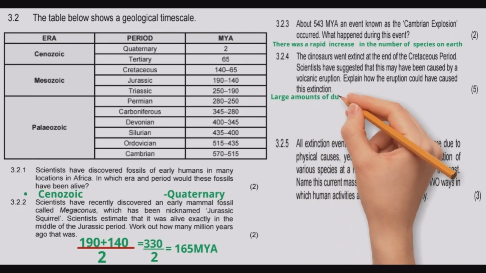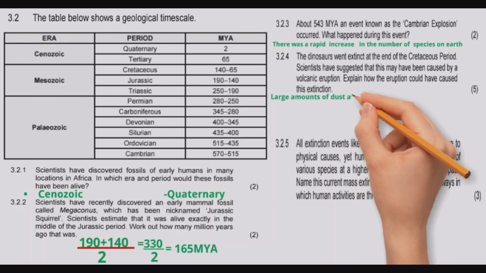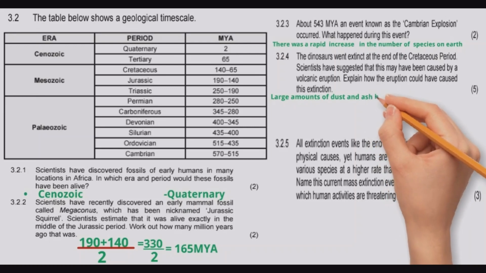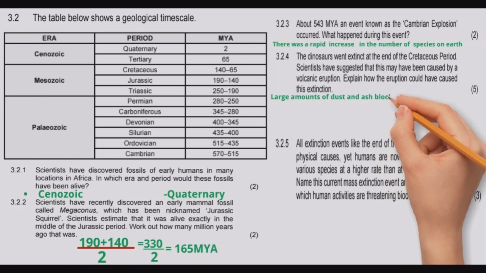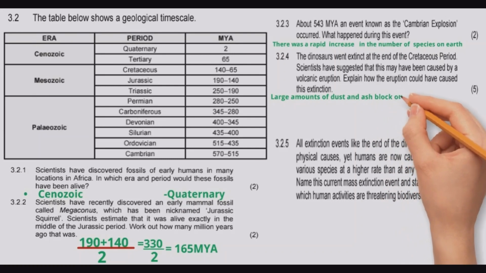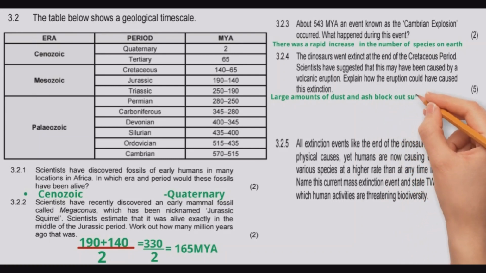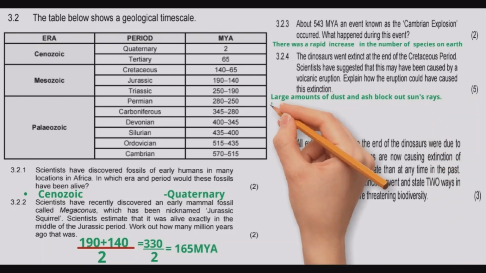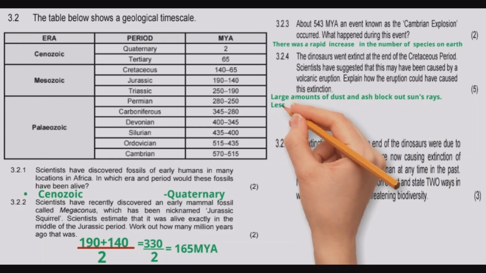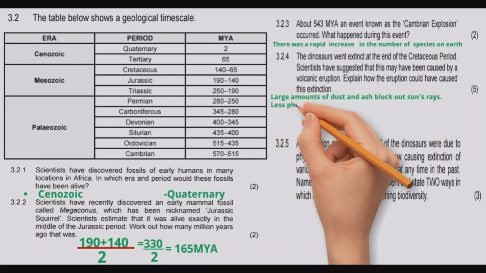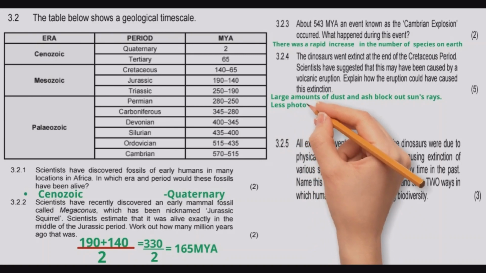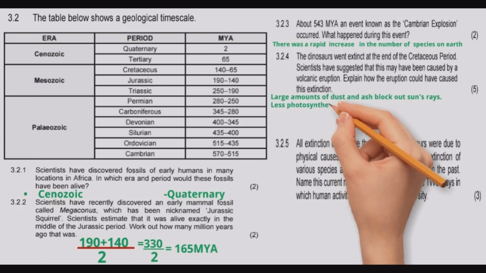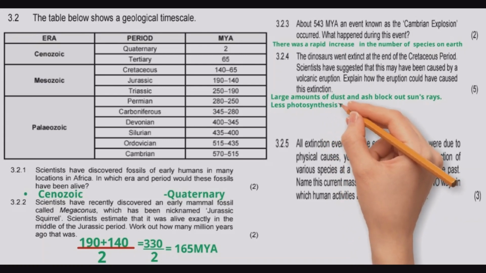Once the sun rays are blocked, this led to less photosynthesis. When there is less photosynthesis, plants are not making enough food for themselves, so the animals that feed on them would also be starving, because plants are primary producers. There would also be less oxygen in the atmosphere, which cannot support animals to the fullest. And there was scarcity of food, like I said earlier.